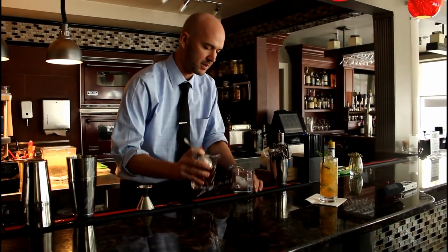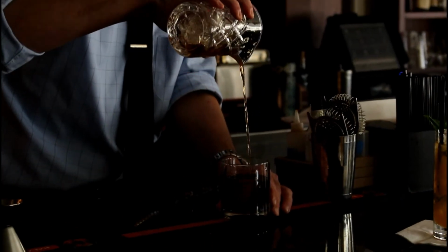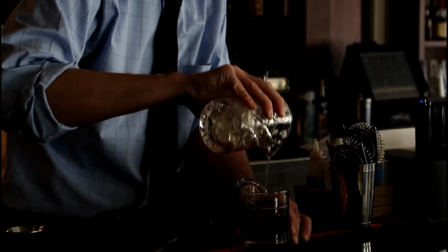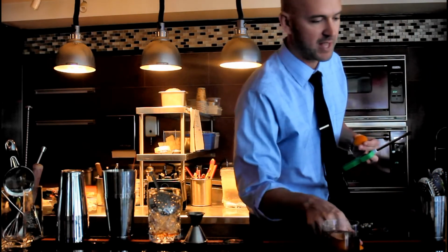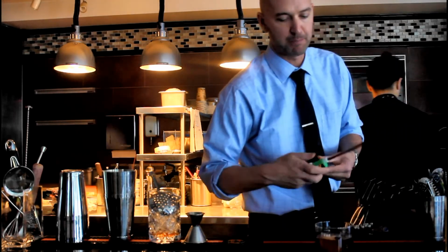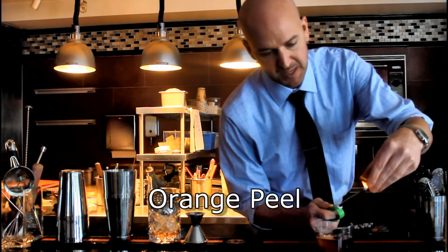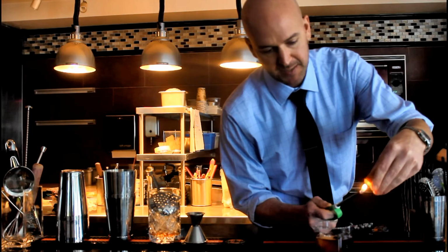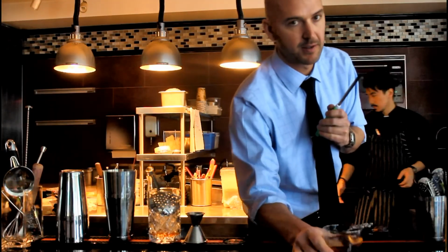Put this into the glass here, over 1 large ice cube, which again aids in keeping the cocktail cold, but not watering it down too much. Okay, and a step we like to do at the end of this cocktail that adds a nice flavor is a burnt orange peel. What we do is we heat up the peel, and the oils inside are very flammable, hot, and then top that off there. Enjoy.